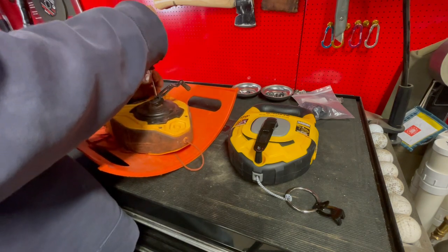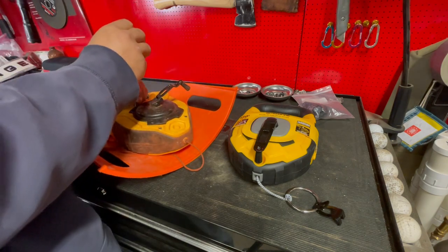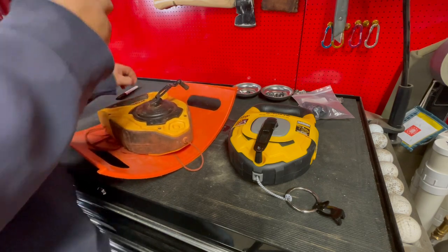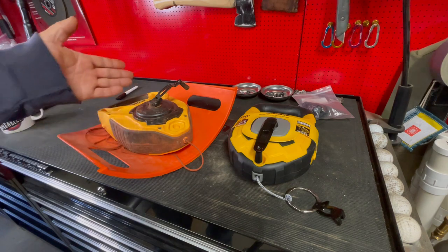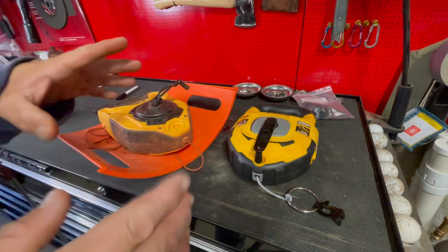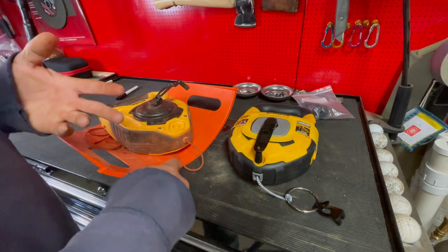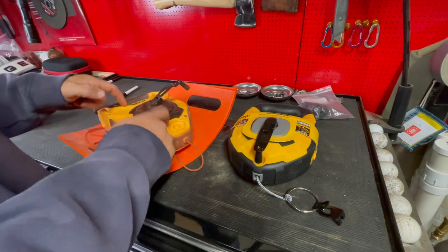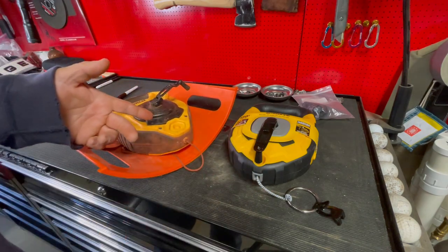And then the concrete dudes came out to do the floor in the basement, and their chalk line broke. And I was like, dude, I've got a chalk line. You can borrow mine. And they broke it. And I'm not saying they broke it. It broke. So, okay, we'll just say 2 dozen times this was used. And I think that's overestimating by nearly a dozen times.